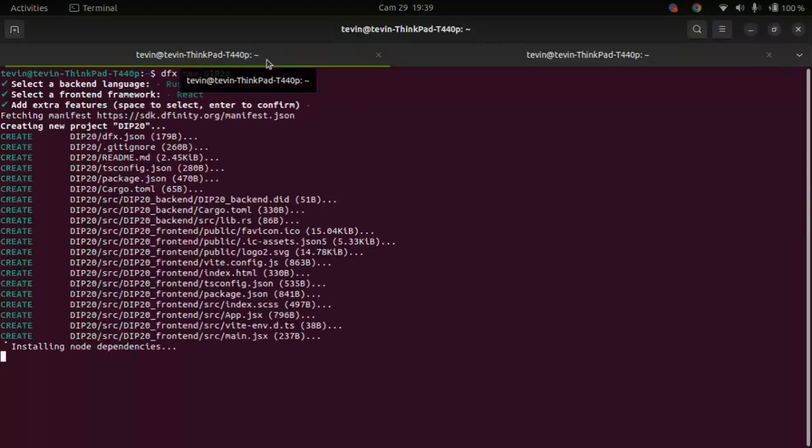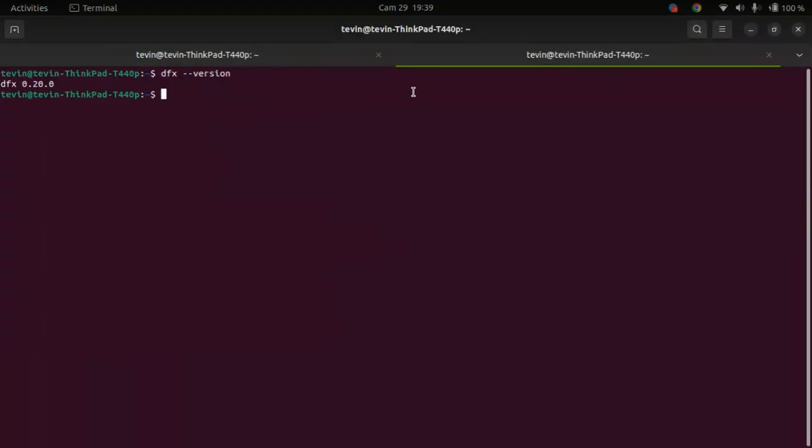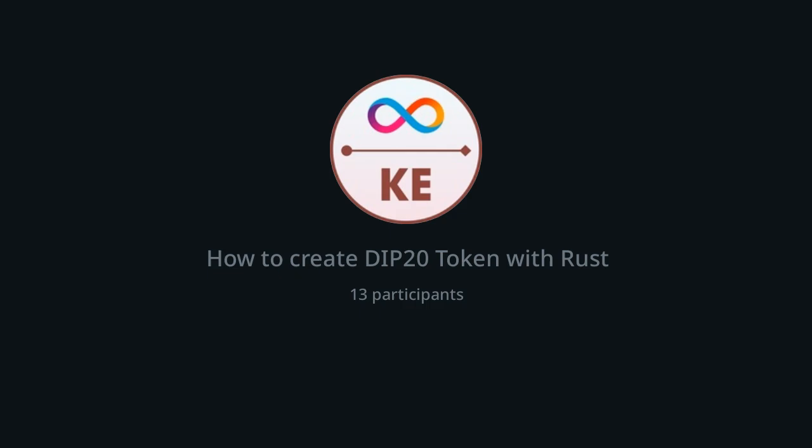I was using DFX 0.17. Any version from 0.16 and above is okay. Of course, you'll have Node. I'm using Node 18, and you also need to have Rust installed. I'm using Rust version 1.76, but any is okay.